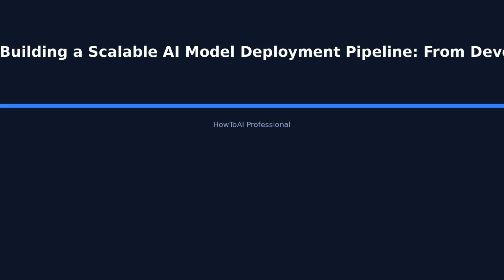Next, you'll want to create a series of automated tests for your model. These tests can include unit tests, integration tests, and end-to-end tests. The goal is to ensure that your model performs as expected and that any changes made to the code do not break existing functionality. After you've established your tests, you can configure your CI/CD pipeline to automatically run these tests whenever a new code change is made. If the tests pass, the pipeline can automatically build a Docker container for your model.